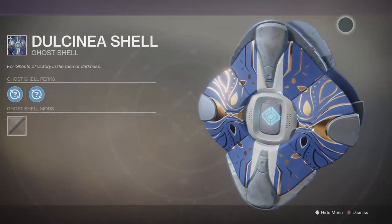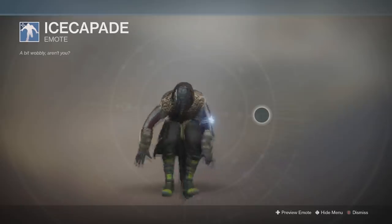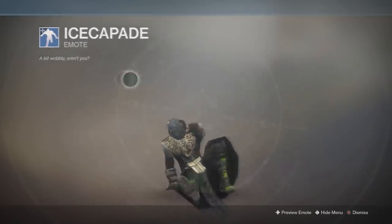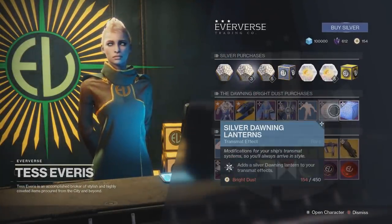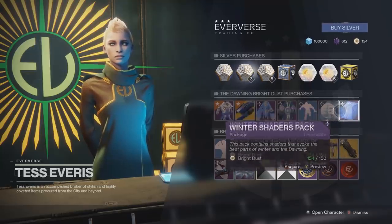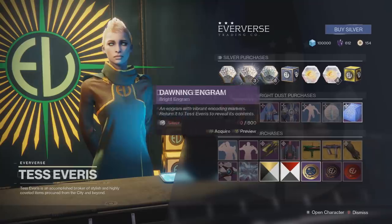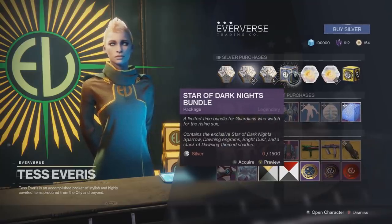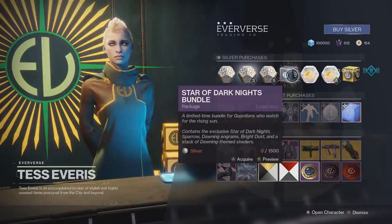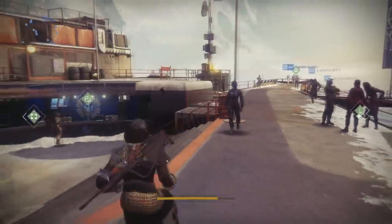Here's the Ghost shell — looks really nice, not gonna lie, still a cosmetic though. Here's a new emote — whoa, he slips and falls! Silver Dawning Lanterns, modifications for your ship's transmat systems so you'll arrive in style, and also a Winter Shaders Pack. So that's what's being sold from Eververse. You've also got the Dawning Engrams if you want to gamble, and the Star of Dark Knights Bundle — 1500 Silver — a limited time bundle containing the exclusive Star of Dark Knight sparrow, Dawning Engrams, Bright Dust, and a stack of Dawning-themed shaders.